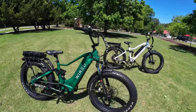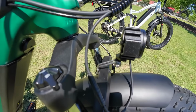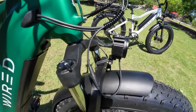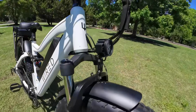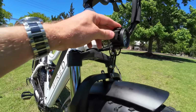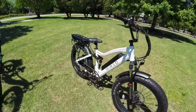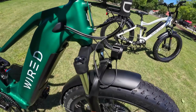The first change is right here at the front of the bike. It's the headlight mounting bracket. They simplified it. There's just this metal bracket now holding the headlight on, and it's very, very sturdy. The previous version started out plastic, has all these pivot points in it, and they were breaking. They switched them to aluminum. It's sturdier, but I can still move it like that. You really have to keep these tightened up. Where this new one, they just simplified it and it's much sturdier. So simple change, but very functional.